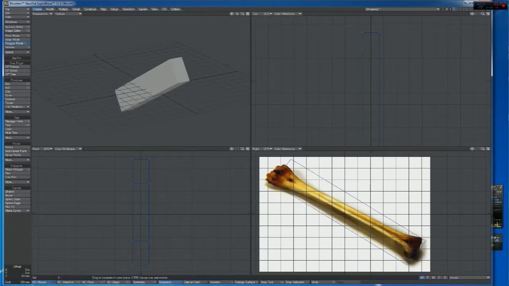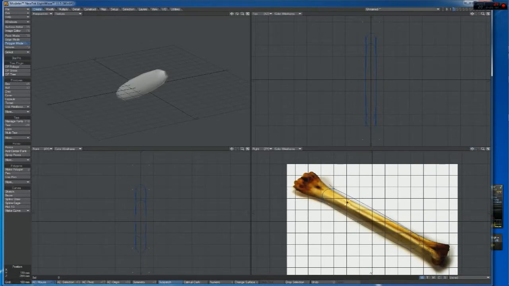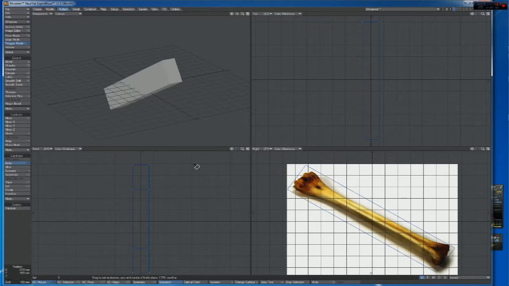And then all I have to do is, let's play around with the overall length. There we go. Press that. No. So that didn't work. And then go to knife, and let's cut off an edge about there.